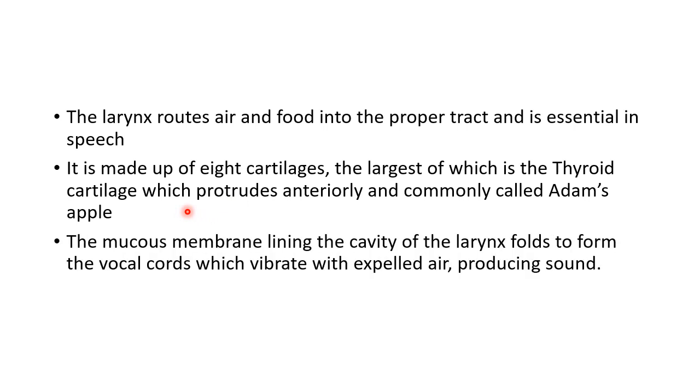The mucous membrane lining the cavity of the larynx on the internal surface of the larynx folds to form the vocal cords, which vibrates with expelled air. So the frequency of the vibration as it is being hit by the expelled air produces the sound. So if you have a higher frequency of vibration, you will have a higher pitch of the sound. And if you have slower vibration or a lower frequency of vibration, it will produce a lower pitch of the sound.